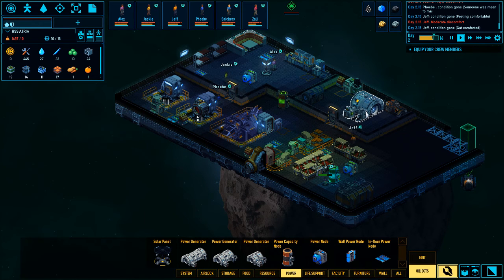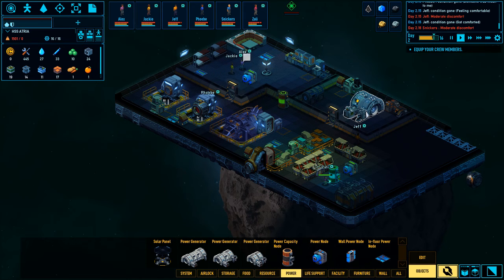Can we actually put people in the shuttle? Yes, we can. Does that thing have weapons? The shuttle doesn't have weapons, but we can give our crew members weapons.